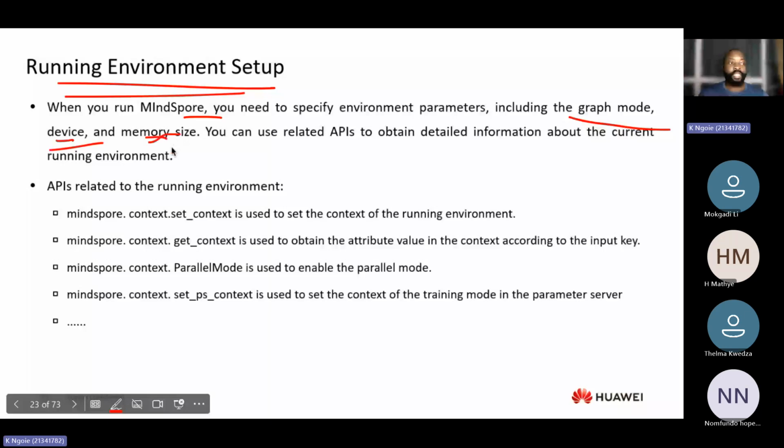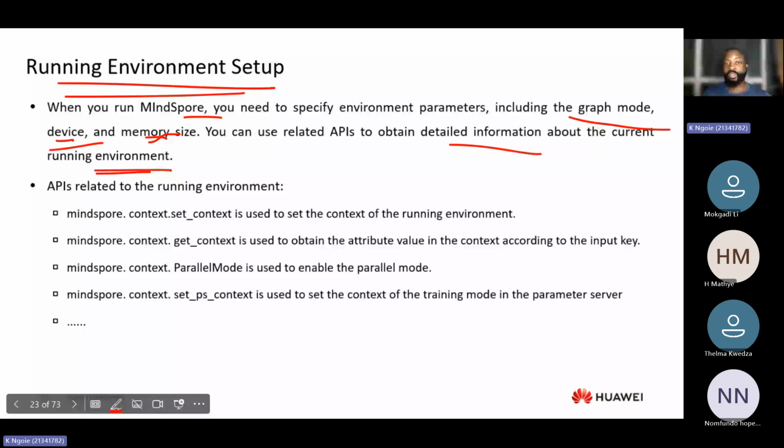There are certain syntax or APIs that can help you get detailed information about the current running environment. You need to know what the current running environment is, and from there we can say what type of environment we need.